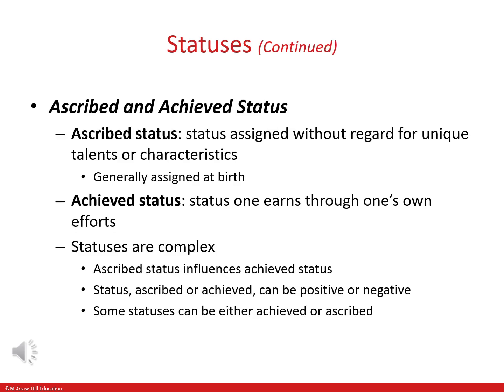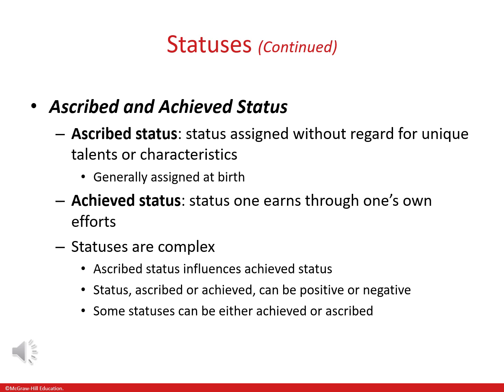In the last slide, I gave you an example of socioeconomic status, but there are various types of statuses. We have ascribed status and achieved status. An ascribed status is a status that you're just given for being born. You can think of someone that is born into the monarchy or someone that is born into a family that is so wealthy that they'll never have to work if they choose not to.